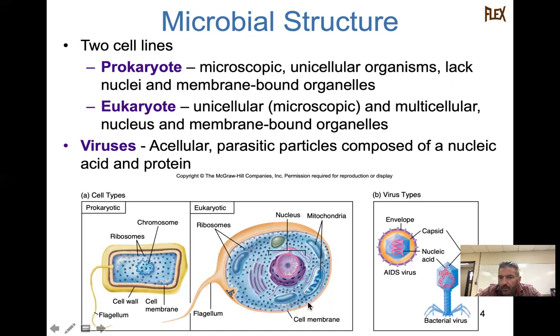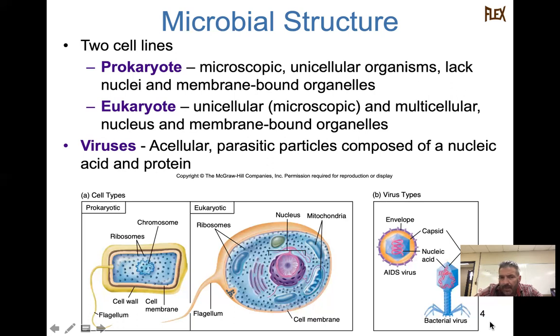Cell membrane here, biphospholipid layer, that should be familiar. And then viruses are extremely small, and there's a bacterial virus or bacterial phage. Some of these are enveloped, some of them are capsids. Most viruses can get into a cell, but only very specific cells. It can't just randomly jump into any cell. They have to be able to attach to the cell, and the cell has to be able to let it in. It has to have the receptor. It has to have a lock and key mechanism to get inside the cell.